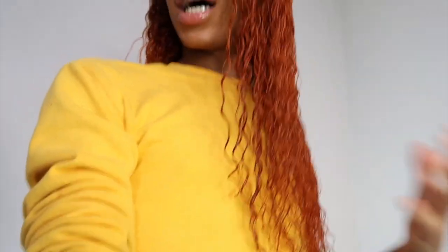It's giving. She's giving, but the girl should give. I'm in love with this orange color. I love it so much. I kind of overprocessed this little part right here, so it's finally starting to curl up, but at first it was just straight and this part was curly.